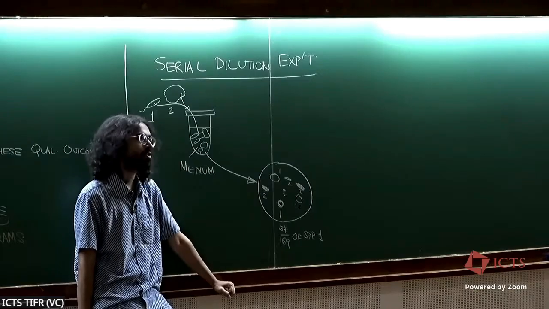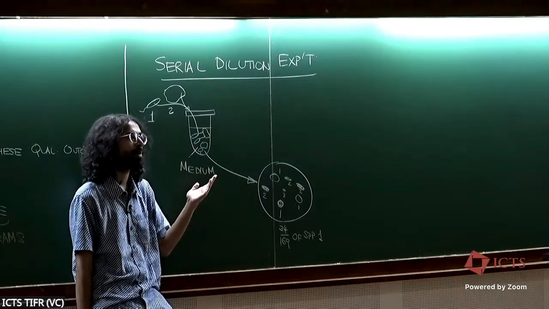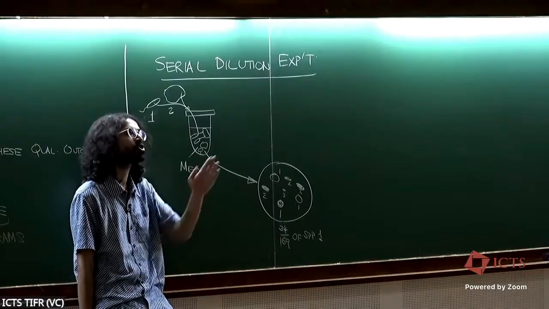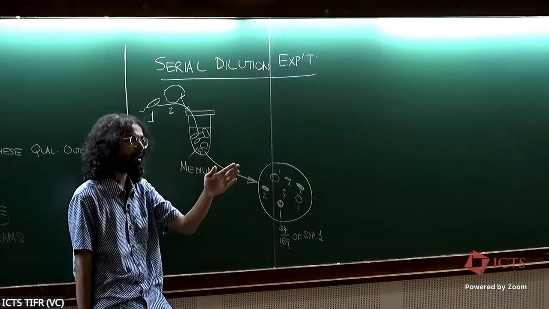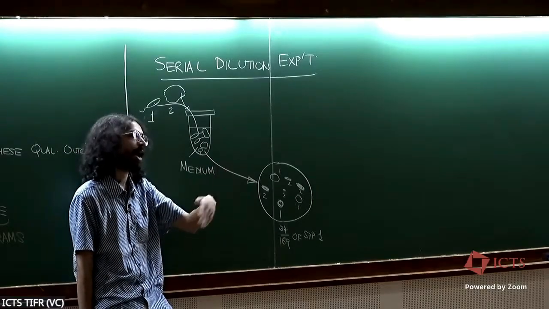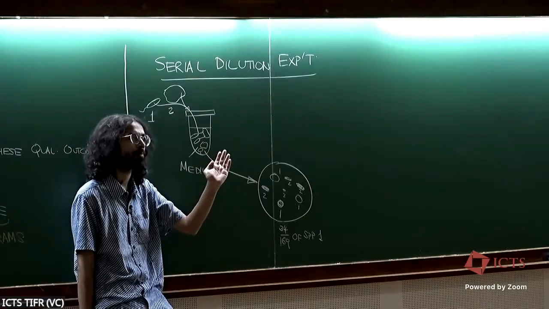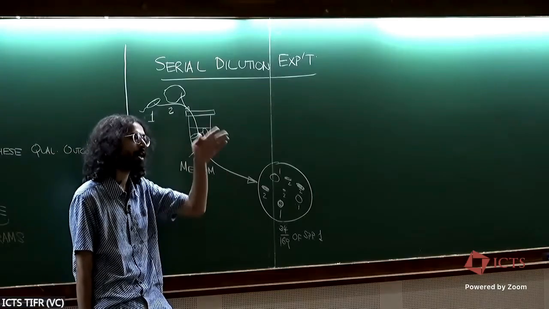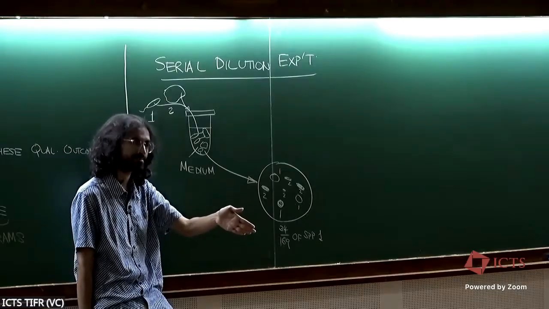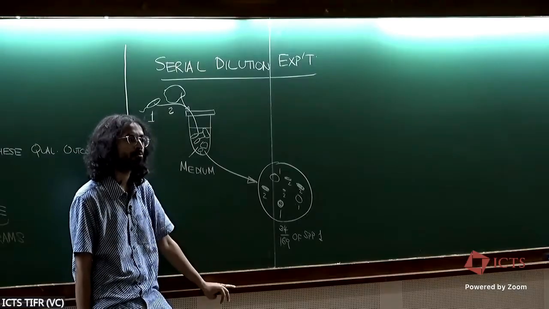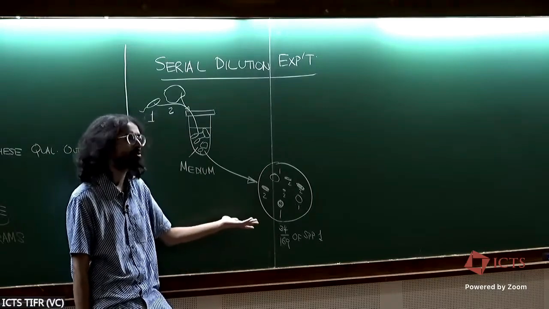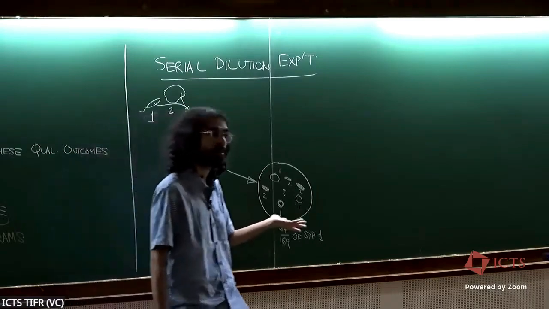Exactly. So you're saying that it might be that the competition is actually in the midst of playing out, and you don't know what's going to happen because the resources ran out before it could play out, right? That's true. So you kind of hit pause in the middle of the movie, right? Yeah, that might be the case. So in other words, what you're saying is that this coexistence might not be stable, right?